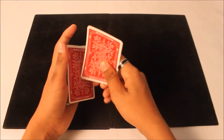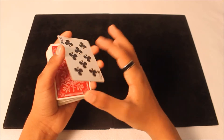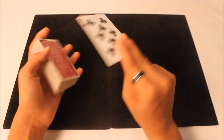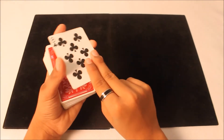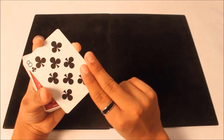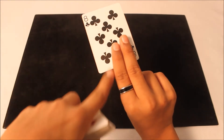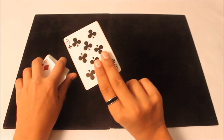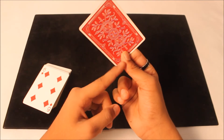I love this double lift — the Stuart Gordon. I'm not going to go through that, but you just have to learn any double lift. And from there, you're catching the card like this. So it's your index and your middle here, and kind of like the bottom edge — not like this, but here, somewhere here. And your index touching the midline of the card, and your thumb kind of like in the center.